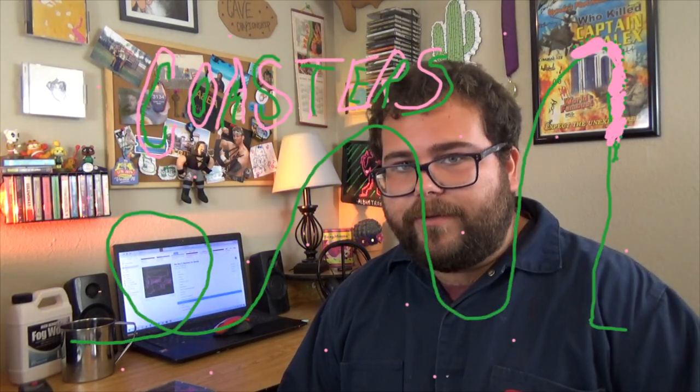Now, I'm not talking about every song off this album this time around, but I am going to be talking about my least favorite song off the album, just to be fair, and this song is called Coasters.